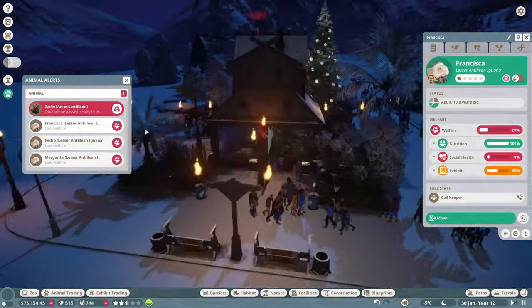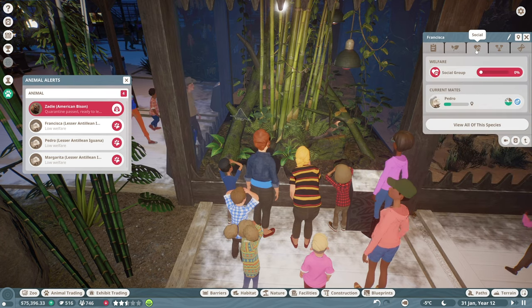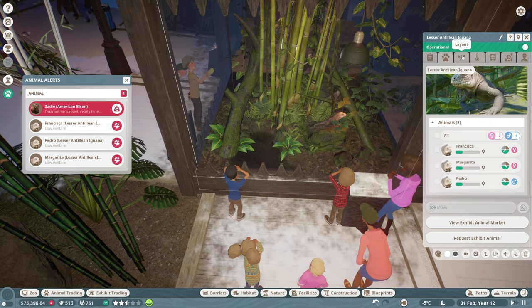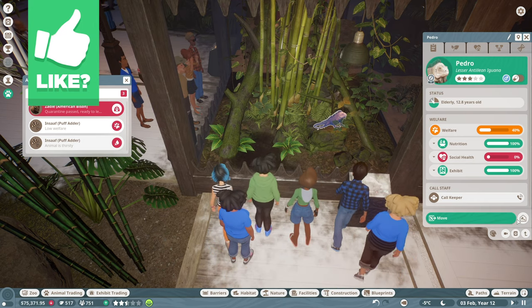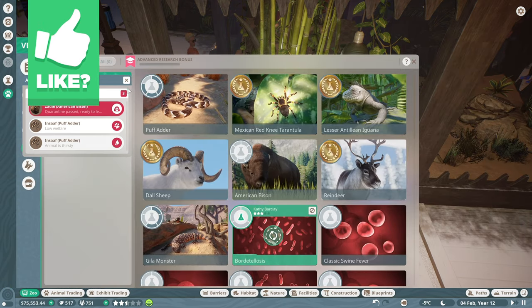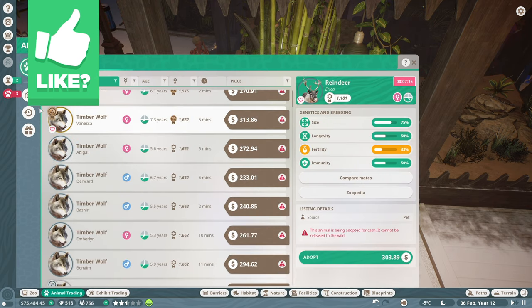Low welfare with the, yeah, there's three Antillean iguanas again, so we need to get rid of the, let's see. Let's go select the actual enclosure, look at the animals. And, yeah, let's get rid of Pedro, he's getting old. So let's definitely get rid of him, send him to the trade center. I don't know if I could actually trade him or anything like that, or if he's too old or whatever, but let's go to animal trading now.